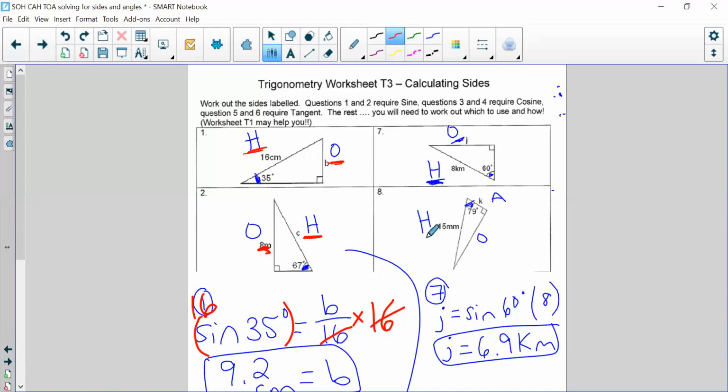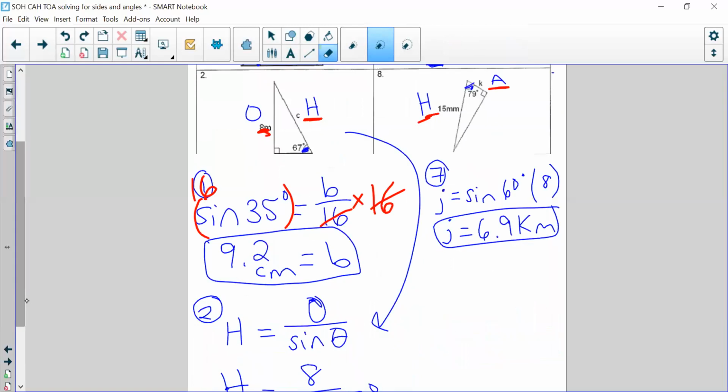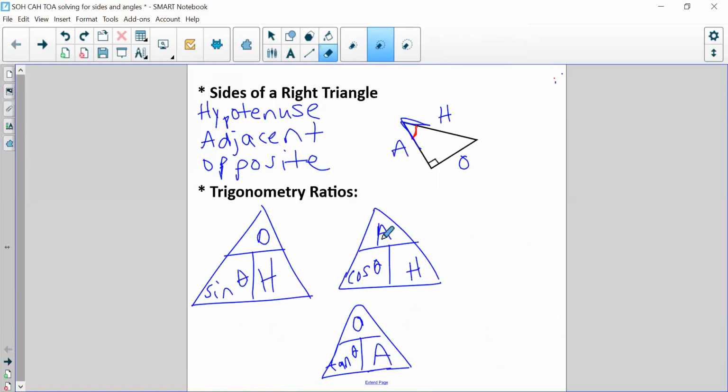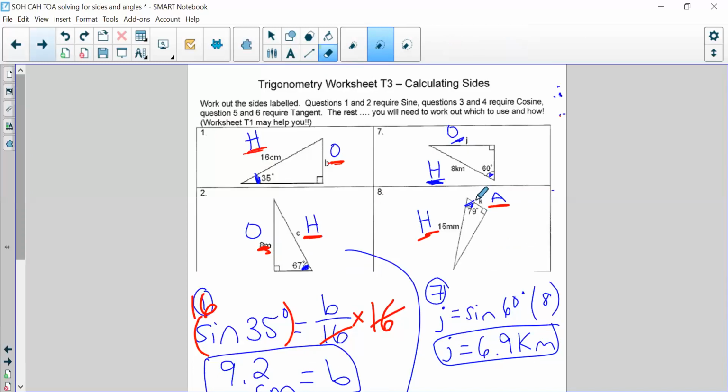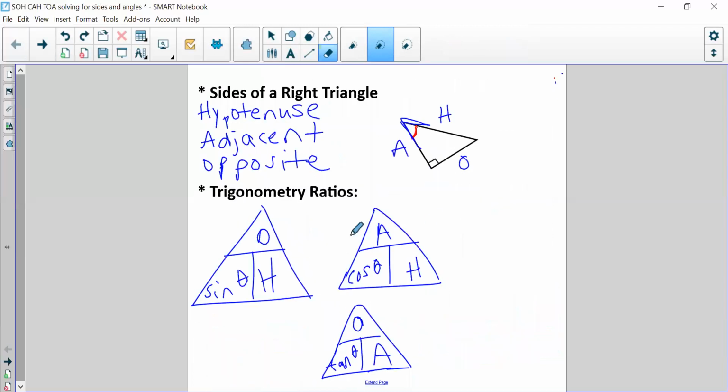In this scenario, I'm looking for my adjacent and I have the hypotenuse, so great. This one is not sine. I'm going to erase the O so we don't focus on it. A and H is actually cosine. So if I look back here, I'm going to grab this formula triangle and I'm solving for A, that's where my variable is, or adjacent. If I'm solving for A, these two get multiplied. Cosine theta will be multiplied by 8.